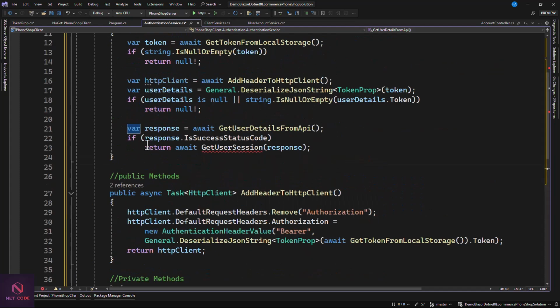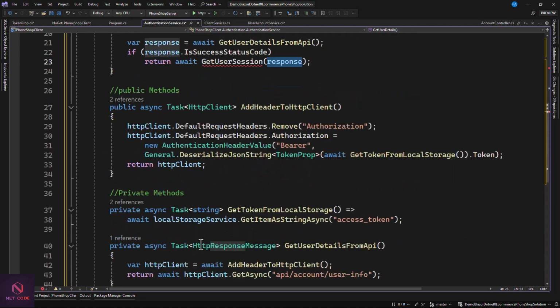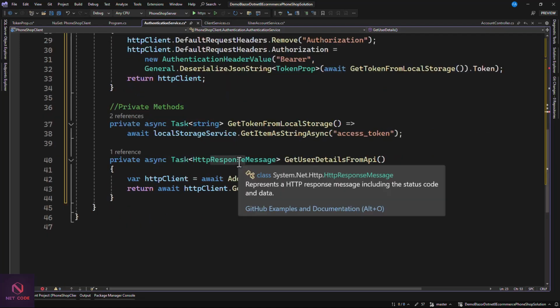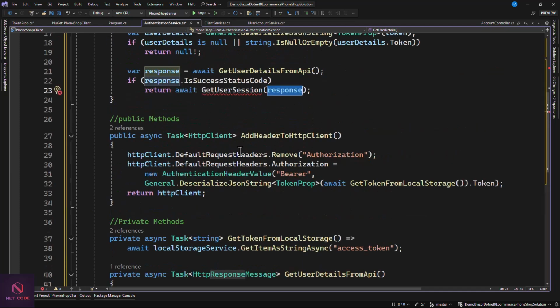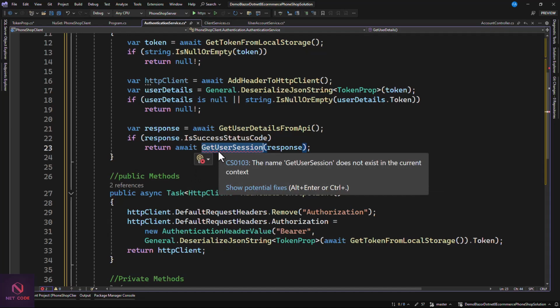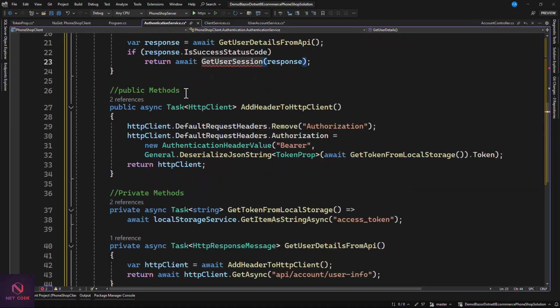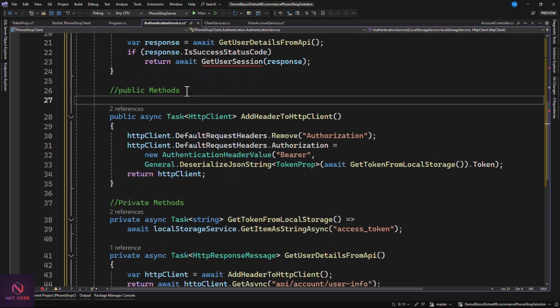Now, when it comes here, we are checking that if it's in the status code, then we pass in the response, because you know this is a response that is coming in. So we have to decrypt, or we have to translate this response to a model so we can return it to the user. So we create another method. I did that because you're going to also be using it again. Okay. So let's see, get user session. So maybe we can put this get user session under the public, because I'm sure we're going to be using this again somewhere else.